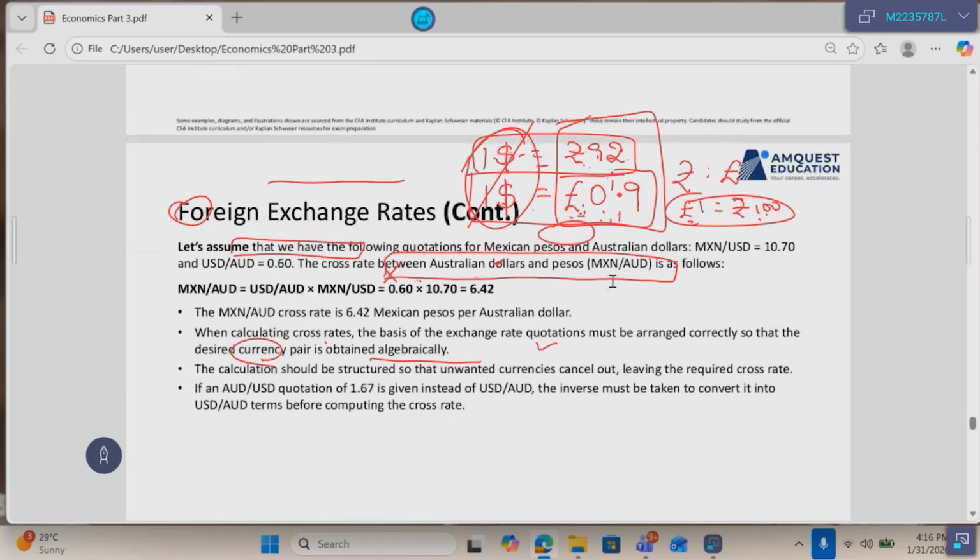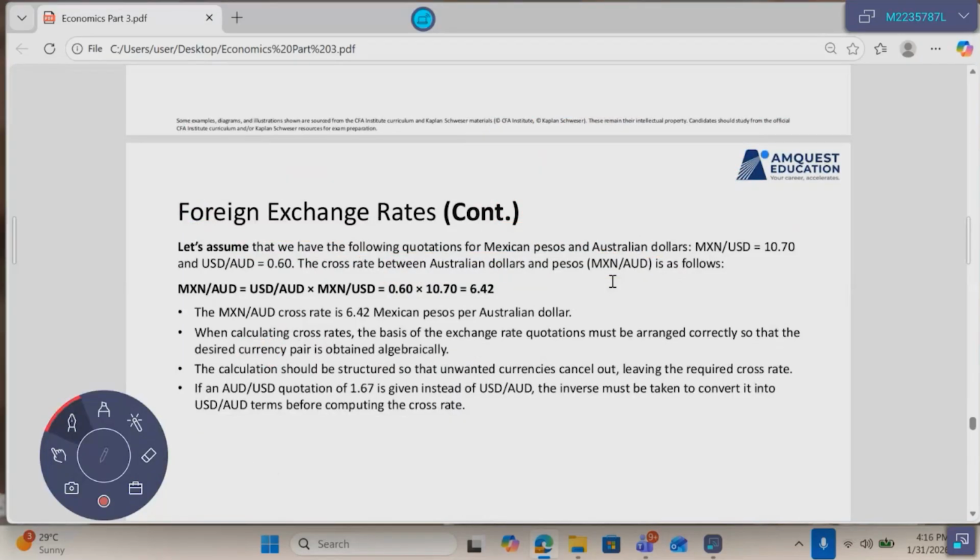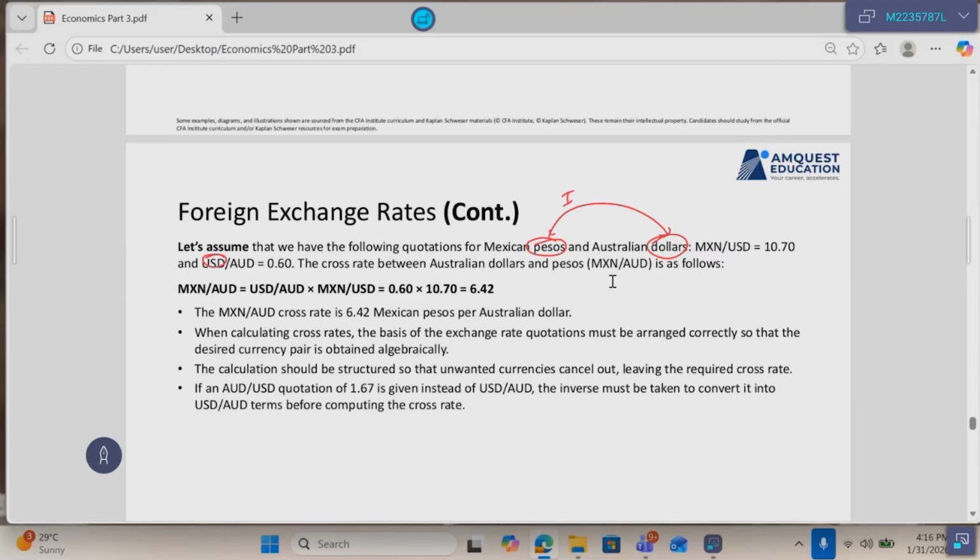We'll look at an example for this. In the exam, they'll always give you a very random third currency. Like see here, they give pesos of Mexico and they give Australian dollars, right? And they're asking you with regard to US dollars. So remember, they'll randomly place any two currencies. Now they're asking you what is the implied rate between the peso and the dollar. Now don't bother about the names. Assume the peso is Mexican. They want to know the relation between Mexican pesos and Australian dollars using the Mexican peso-US dollar and the Australian dollar-US dollar rates.